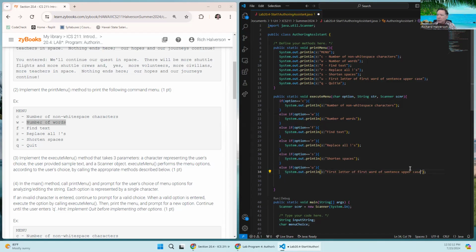So this is execute menu, and then inside here we're going to do some things. I tell you what, I'm going to edit this so we can actually try to execute it. Hold on a second here.